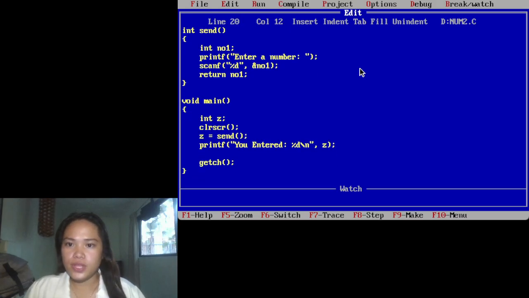Printf "you entered %d\n", z. This prints the entered number. So again, getch checks if our program is successful or not. Then the close curly bracket marks the end of our program.